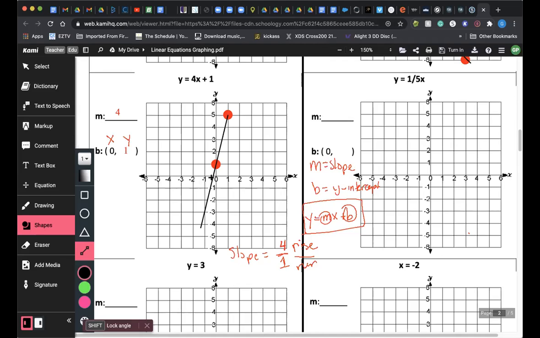If you were drawing this on pen and paper, which is how we normally do this, I would always tell you to make sure that your line goes through the entire graph, so that it doesn't just end in the middle of the graph like this does. It would go through the entire plane, but we don't have the control that we do on pen and paper to use a ruler and just draw the line. So here, it doesn't matter. Just as long as you're connecting those dots, that's enough.